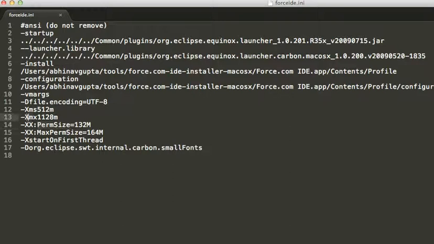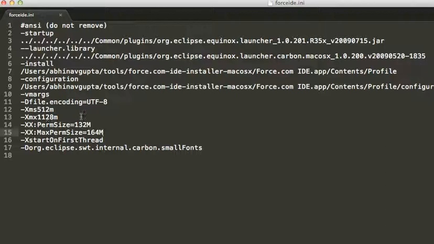So if we talk about steps, first try increasing the maximum heap size like this one. Still facing issues, then try increasing the bootstrap memory size. That will increase the loading process of Eclipse and the initial time as well. And still, if you are facing a memory issue, you might need to tweak this one because that might be the ultimate problem. Your Eclipse metadata might be too much for Eclipse to handle, so this should be the last item you tweak. Just like XMS and XMX, this is the initial perm size and this is the max, so change these values accordingly and in relation with your RAM. Setting anything above the RAM size will not work for sure.